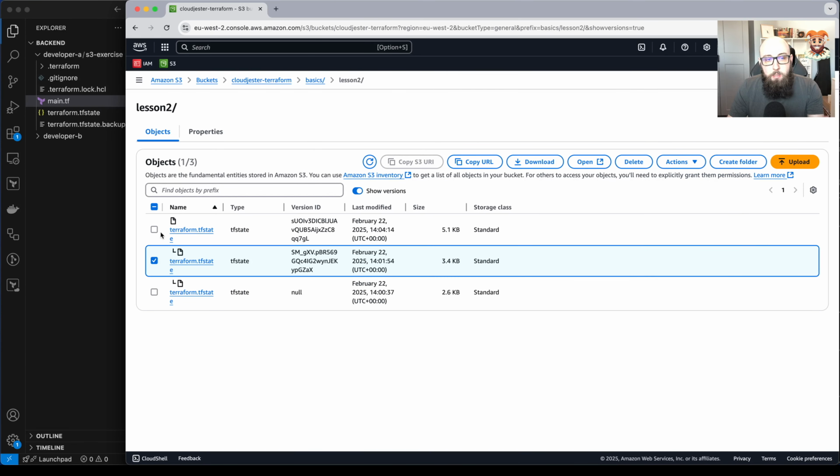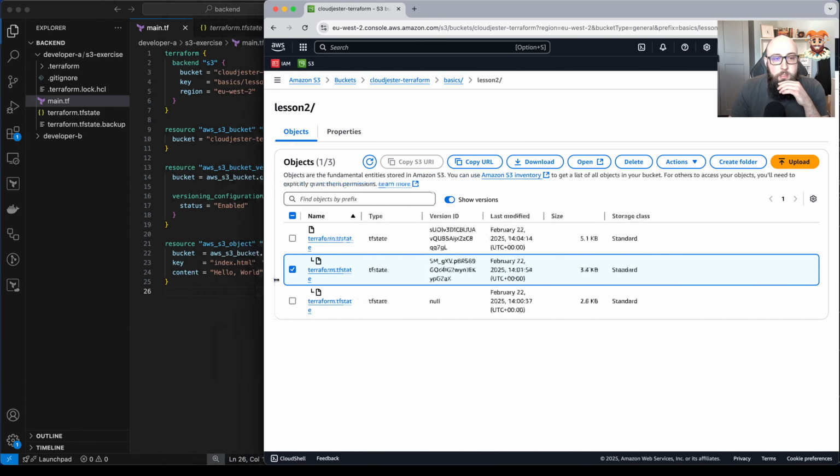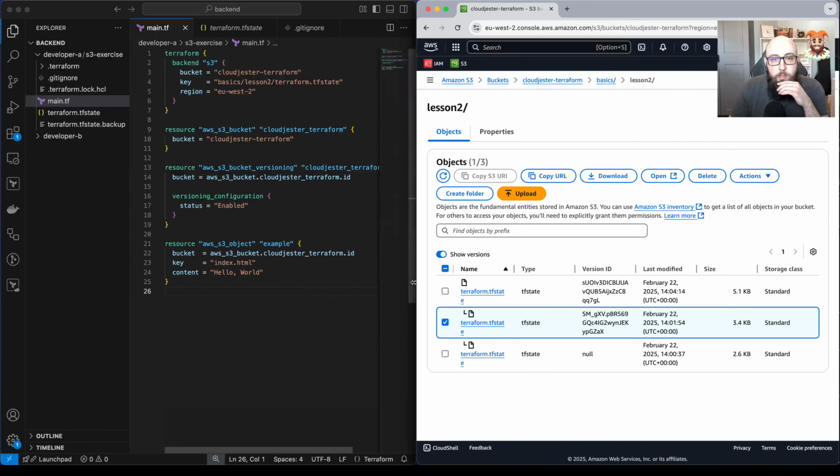I think the easiest way to do it is if you delete the later versions so that the last version that's shown here is the known good one. So maybe if you were working on your Terraform and you mess something up during a day, you might go back and go, oh, if I just delete all the ones from today, then the one from last night is good. Not something we need to do very often, but it's a useful safeguard to have in place.